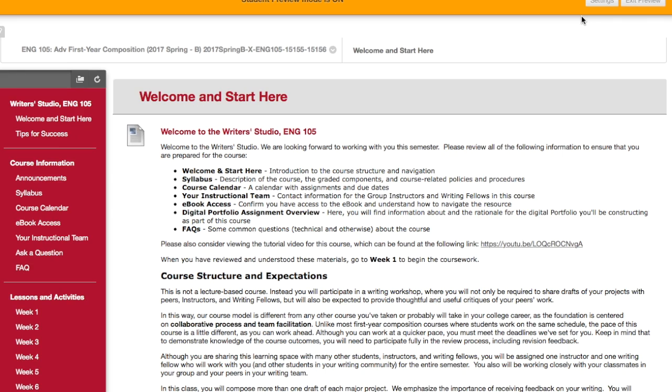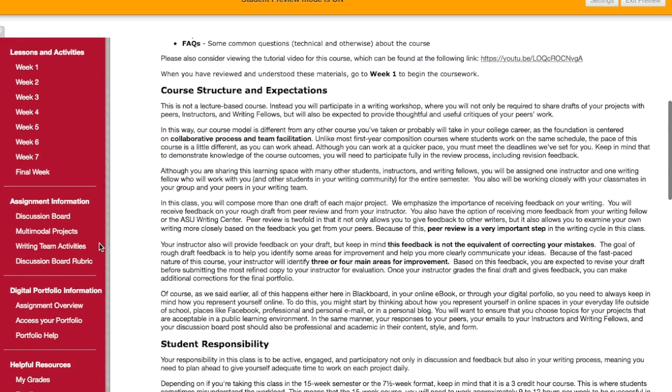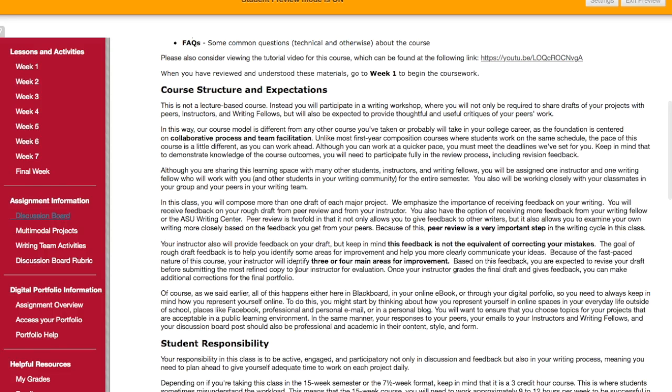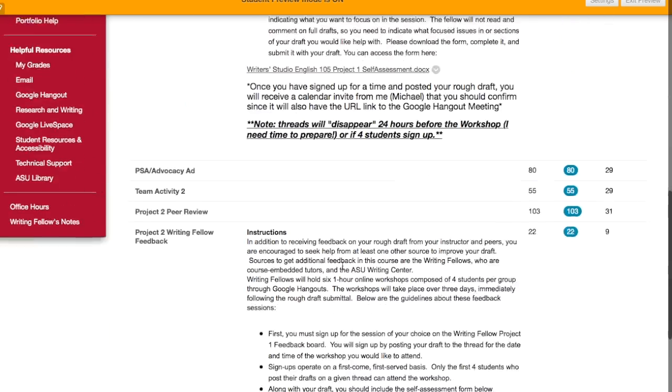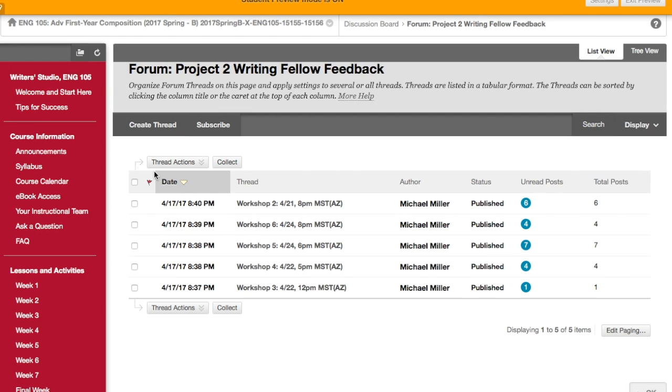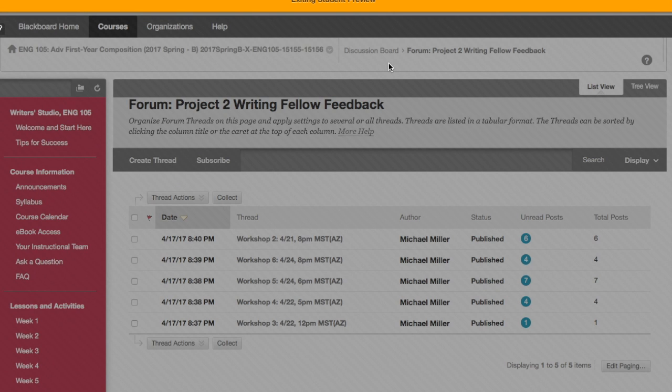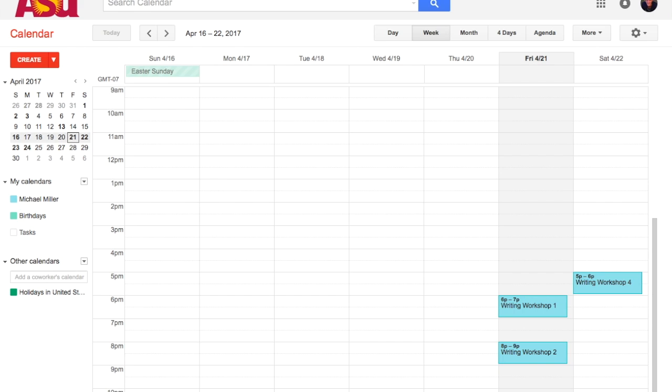One of the other things I suggest is really going through to, I'm going to go back and show you that discussion board, but using the Google Calendar to set that up. All right, so here you can see project 2, there's no more workshop 1 in the student preview mode. So that is what the students would see, and again, I just like to do that 24 hours in advance because it helps save me some headache there.